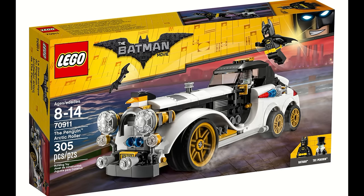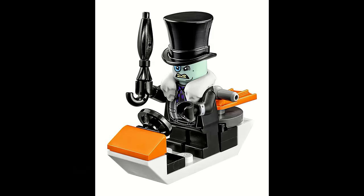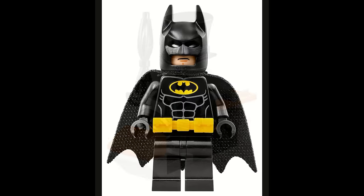Yesterday I actually uploaded a leaked picture of that set, and just today I was searching on Lego's cache and found the finalized image. So here I have the picture of the box, a picture of the actual limo, and then a picture of Penguin who appears to be riding some sort of vehicle, and Batman. There are other pictures but I just put the most interesting ones here.